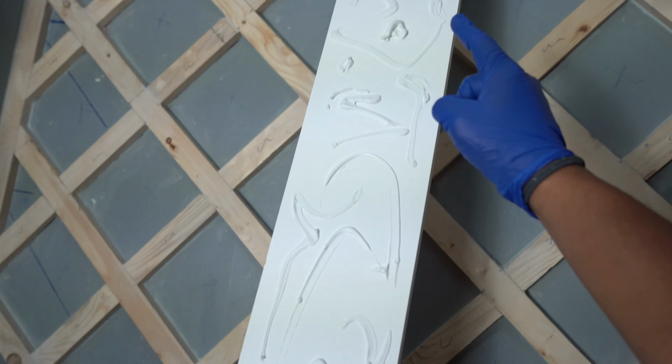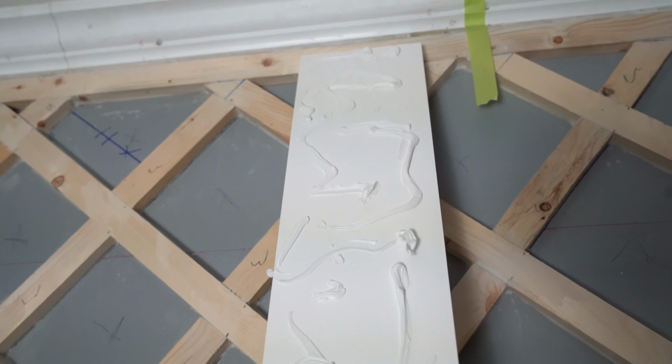All right, so what I did, I applied all of that caulking right here from top to bottom, all through. Now, it does give me some time to place it. It doesn't dry so fast like an instant grab. So once I push it up, it is tacky, so it will hold it in place. So let's get my pops, let's get her done.